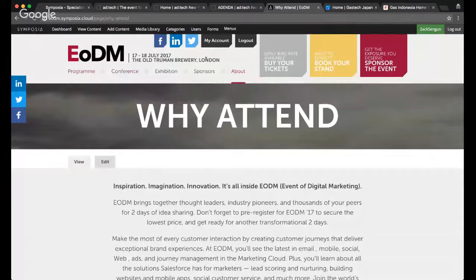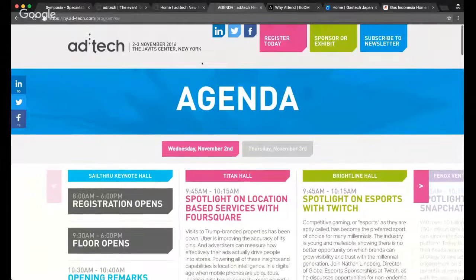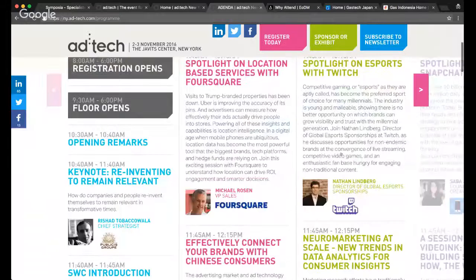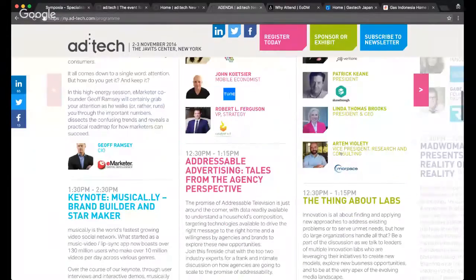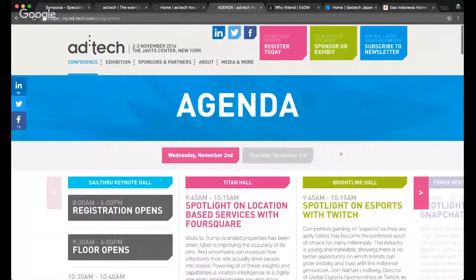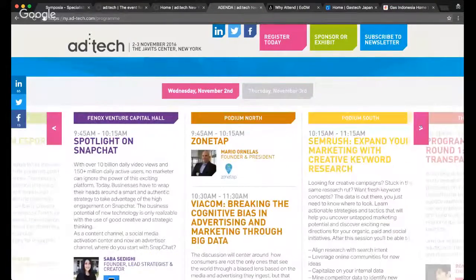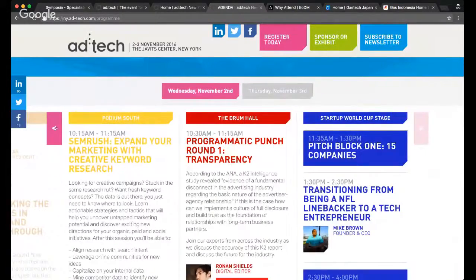I'd also like to show you the program feature for Symposia. So a lot of our clients, this has been quite a key point for them in the fact that they have quite large events, all with several stages, several screens and streams. And how do you represent that on a page in a readable way that makes sure that everybody gets the exposure that they deserve? We've created a programs module which allows you to create a series of sessions and streams which exist over multiple stages.